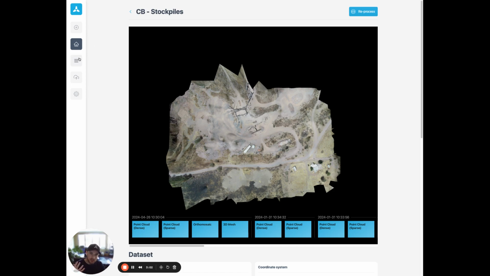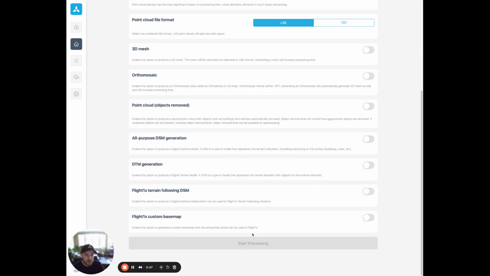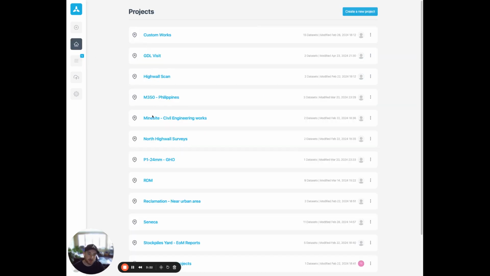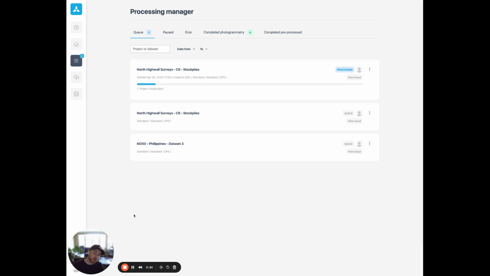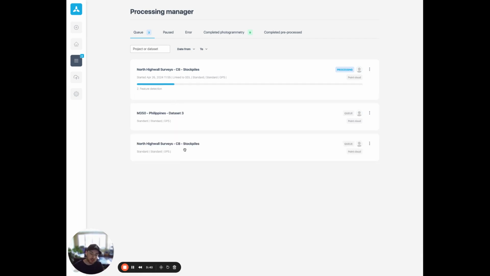But really the key component of it is the ability to manage your queues effectively. So let's say you go out and do 15 missions. You just drag and drop all that information into here, and it'll manage that. You can rearrange your processing. So we'll actually create a couple different processing jobs. So if I come in here and reprocess again, you have the ability to reorganize. If you need to prioritize a certain data set, you can just drag it up into the queue, and it is all managed effectively. And it has the ability to really give you control over your geospatial data workflows.